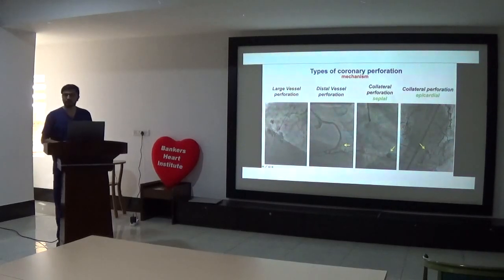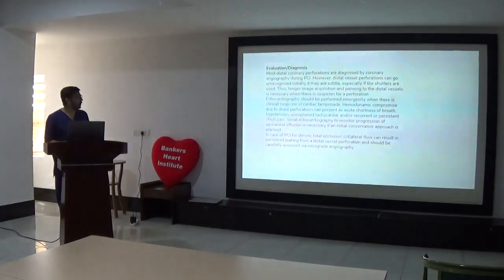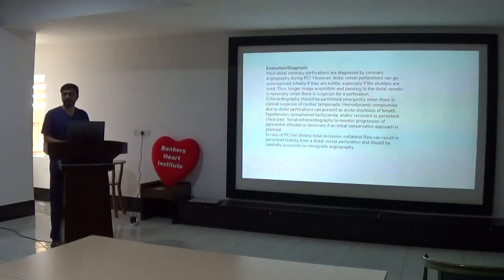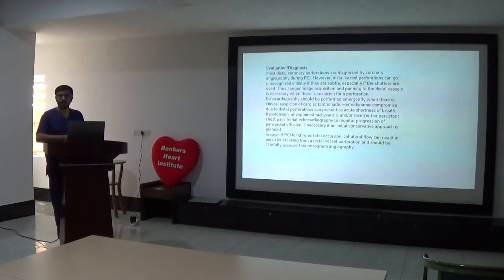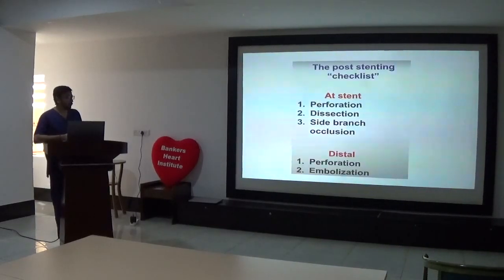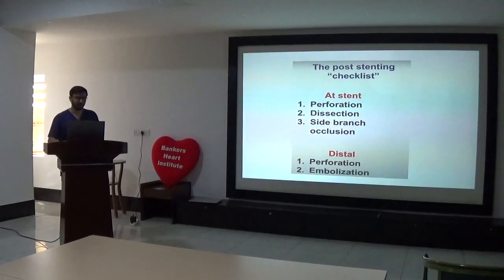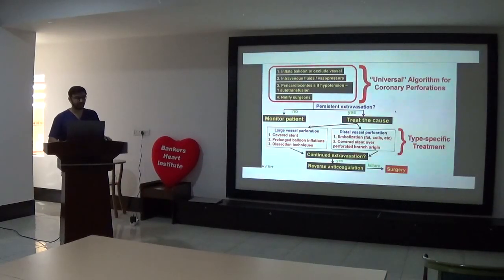After the procedure has been completed, before we disengage the guide, we have to check the final shoot for any blushing or extravasation of dye. Firstly, evaluate the patient and check the hemodynamic parameters. If we find the patient in trouble, then call for help, or a bystander, or inform the CVTS surgeon. We look at the hemodynamics of the patient. If the patient has deteriorated, then prepare for embolization or perforation. So these are the universal algorithm.